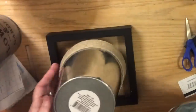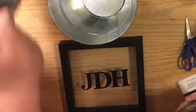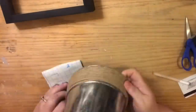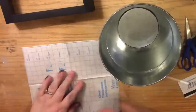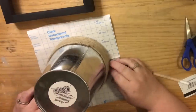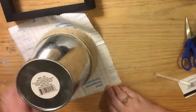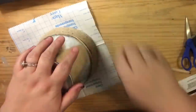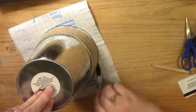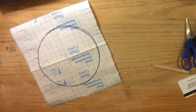Now, I did find that this bucket from the Dollar Tree happened to be the perfect size circle to go around the 3 letters. So I took the piece of contact paper, this is clear contact paper we're going to use for masking, and I just made sure I measured evenly on all sides of the circle, just to make sure it was placed directly in the center.